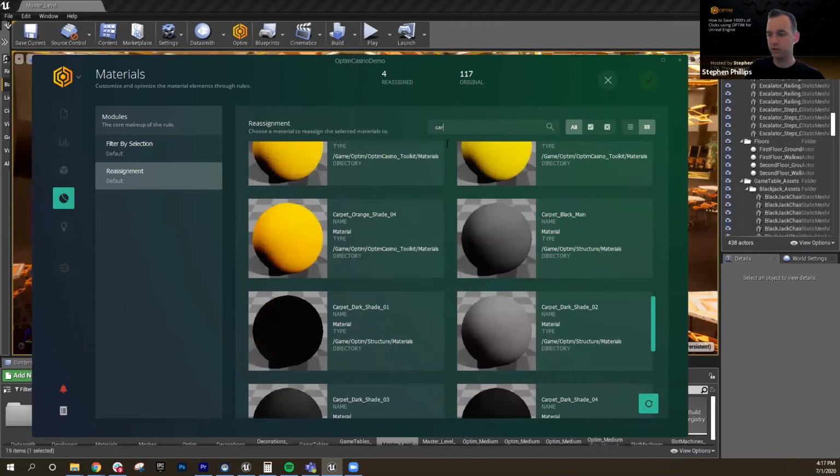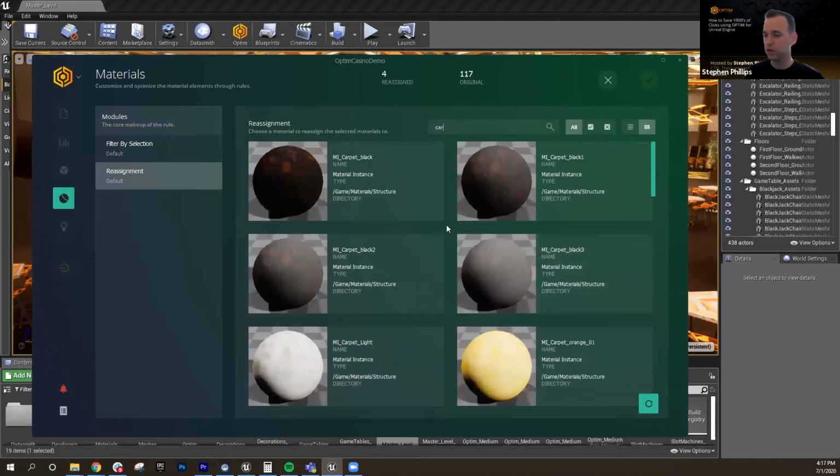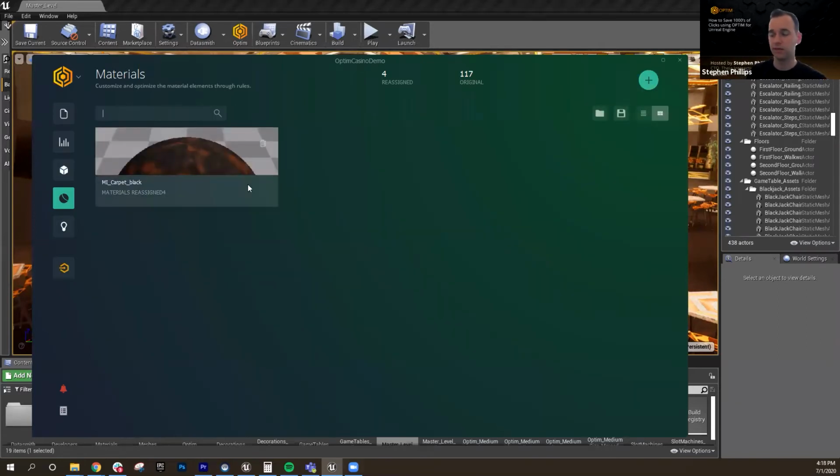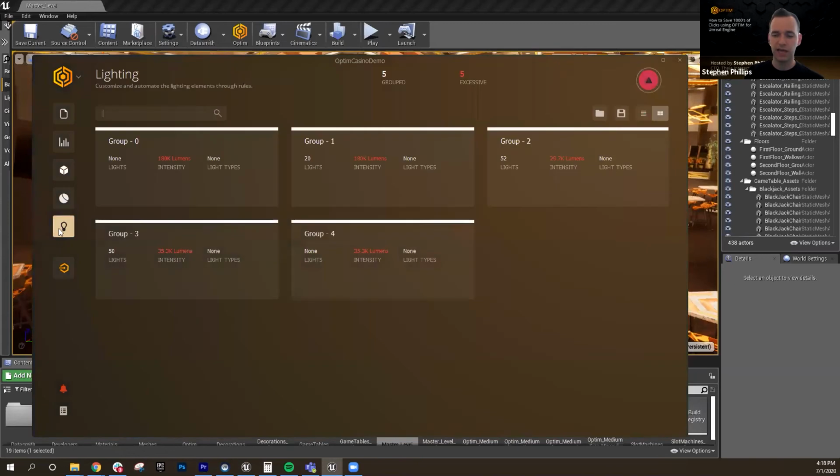And you'll see that if I search for carpets, I actually have these carpets that were made ahead of time by my artist. These are high-res 4K carpets with normal maps, and perhaps they have a parallax occlusion mapping effect on them. And by setting up that replacement, I could even save it out again. But any instance of that flat-colored carpet is going to be replaced with my really high-quality Unreal Engine material, which is really, really handy. We also offer a lighting section that can give you some quick settings for adjusting the intensity of your lights.